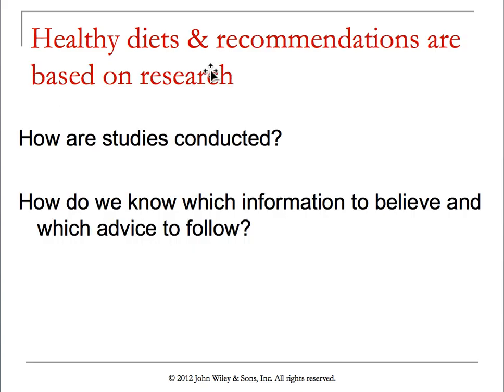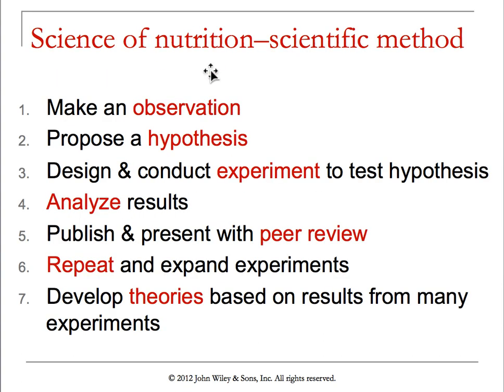All right, now we're going to talk about healthy diets and recommendations and how they're based on research. We're going to talk about how studies are conducted and how we know which information to believe and which advice to follow. Obviously, there's tons of information out there, especially on the internet, with regard to nutrition. So we're going to talk about how you, as somebody reading that information and as a consumer, know what to believe. We'll talk about that a little bit more.